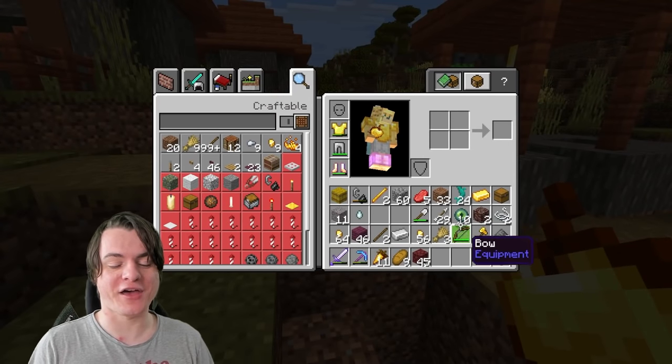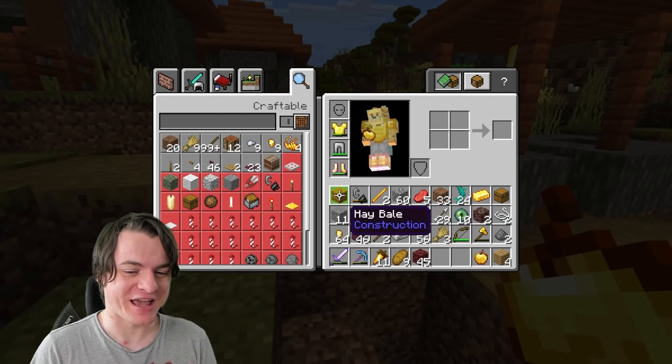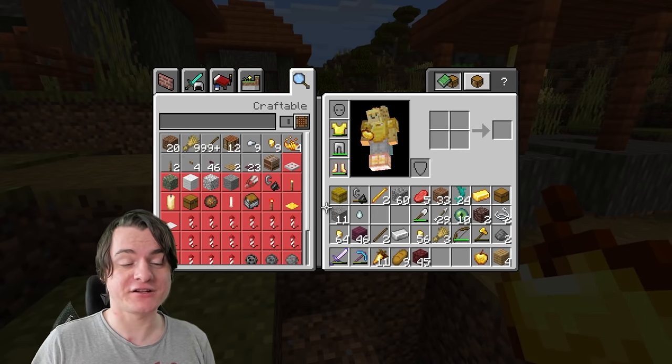Also make sure you have a hay bale of some form or you have twisting vines. Hay bales are easier to get, of course, but if you have twisting vines, they're great too. Have something to negate fall damage because most of your deaths are going to come from that.